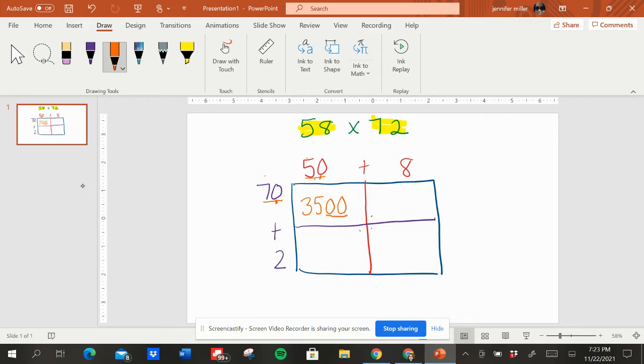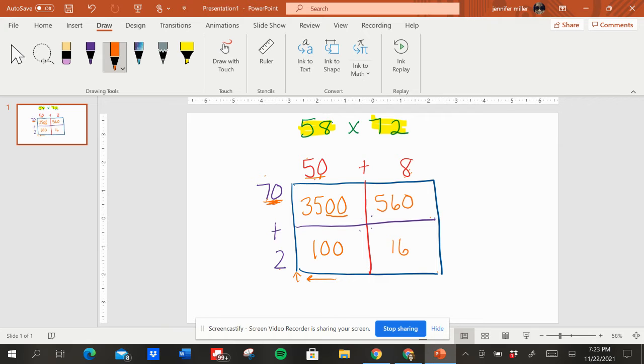I'm going to come over here in this cell next, and remember I always go to the left first and then to the top. So here I see a 2 times 50. Well, we can do that mentally. We know two groups of 50 is 100. Over in this cell, if I look all the way to the left, I'm seeing that 70. To the top, I see an 8. So I'm thinking 7 times 8. I know 8 times 7 is 56. And since it's 7 tens, I've got 56 tens. And then in this cell right here, over to the left, I've got my 2. To the top, I've got an 8, and that's 16.